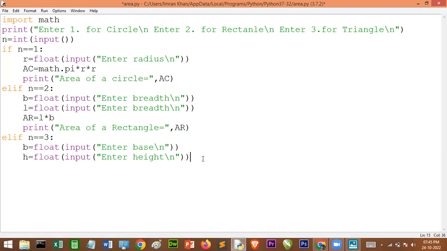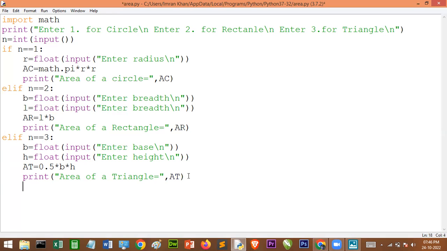So what is the formula? Area of triangle is equal to half into base into height. Okay, so this is the formula. I'll print this value: the area of triangle is equal to, and this is the variable AT.